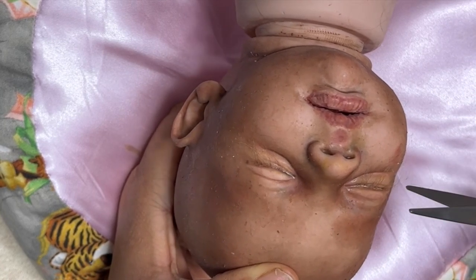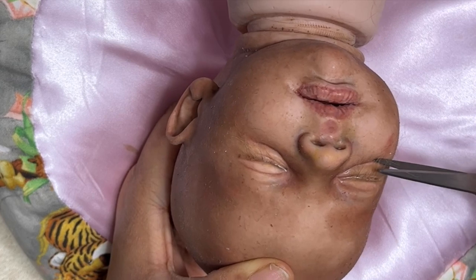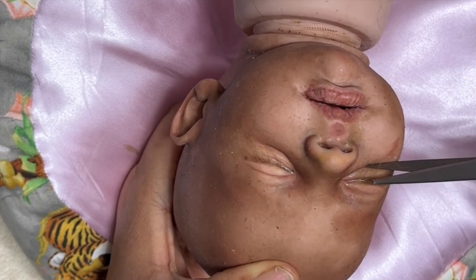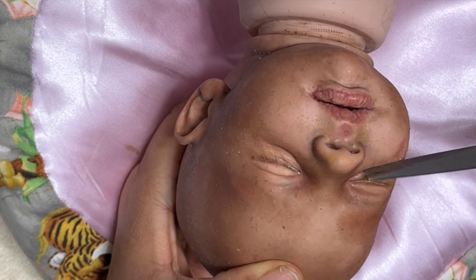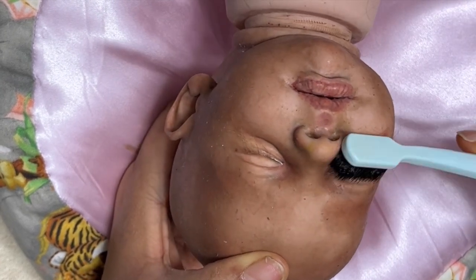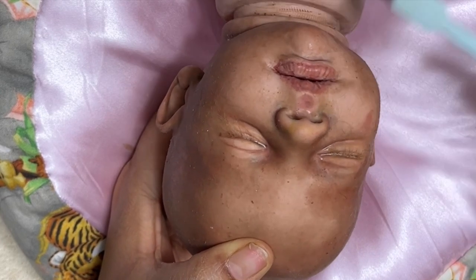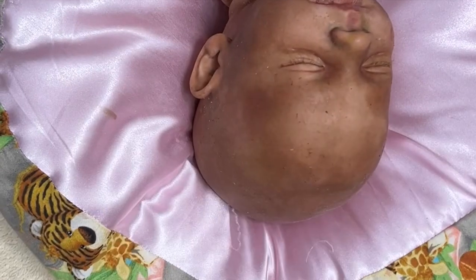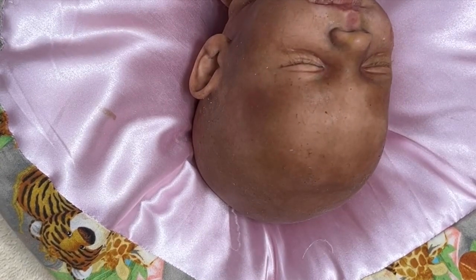When you clip, just clip it the way you like it. I like a curve, and I think the center should be the longest. Some people think that the outside edge should be the longest, but when I look at a baby's eyelashes, it looks really natural when the center is the longest. And of course, by the nose is both the thinnest and the shortest.